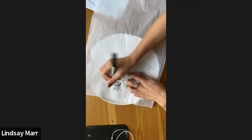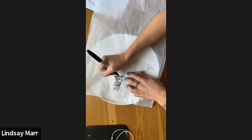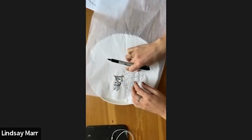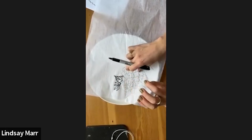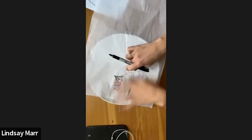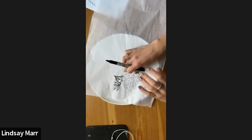So if you wanted to make this a little bit more sped up of a process and not have customers paint them in, you could just do the outline. So basically what I'm going to outline with the Sharpie is what you could do. I can show that picture again in a minute of the plate that I did where I just did a darker blue underglaze with a fine liner brush. I did the outlines and didn't color them in or paint them in with color. And then I put a sheer foundation glaze on top, which is really pretty.